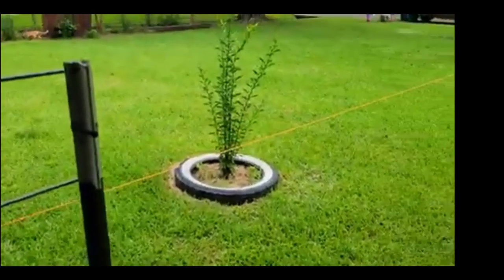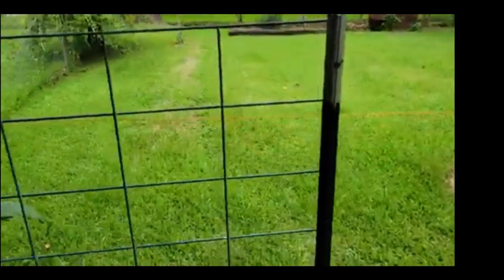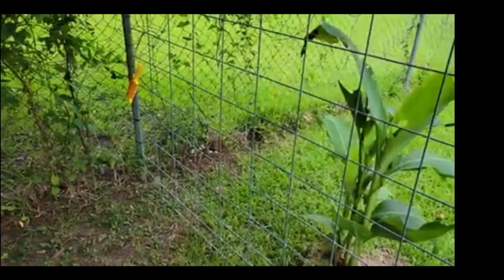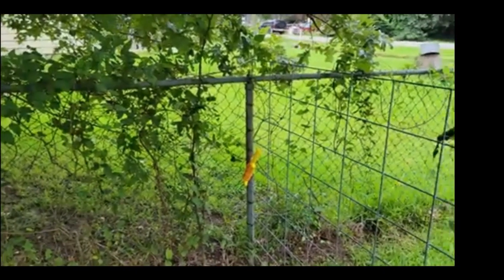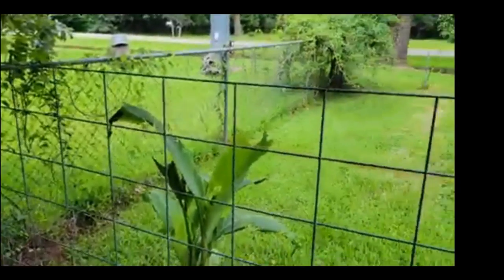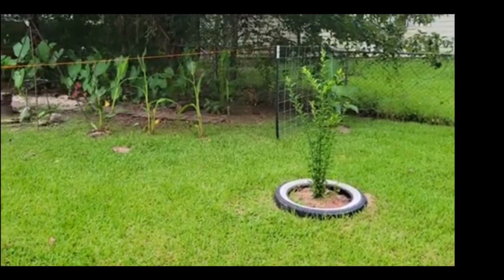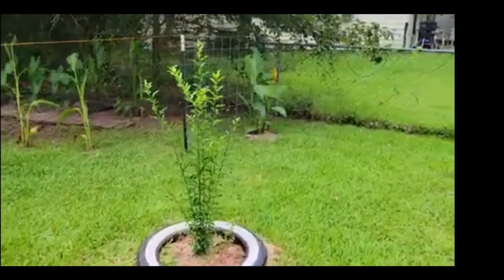Now, the purpose of this little fence isn't to actually keep the chickens in, because my chickens can fly. Not all chickens can, the heavier breeds cannot, but my chickens can. So this fence and that cyclone fence does not keep them in if they want to get out. This fence is more for looks and gives me something to plant up against.